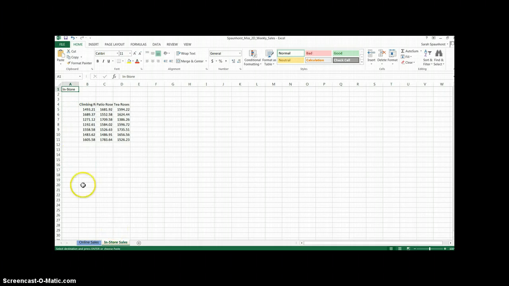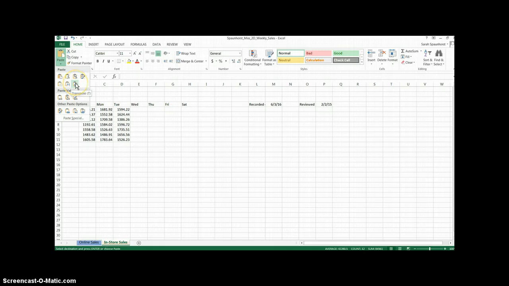Go to your In-Store Sales and click in A4, but don't do anything, just a regular click. And then go to this paste drop box here. There are a lot of different paste options. You can just regular paste. You can paste formulas. You can paste everything with your same number formatting, the source formatting, and any sort of borders that you used to have, you can take out now.